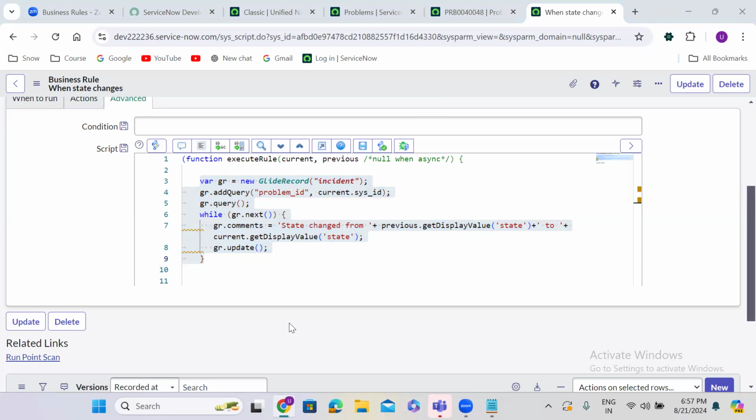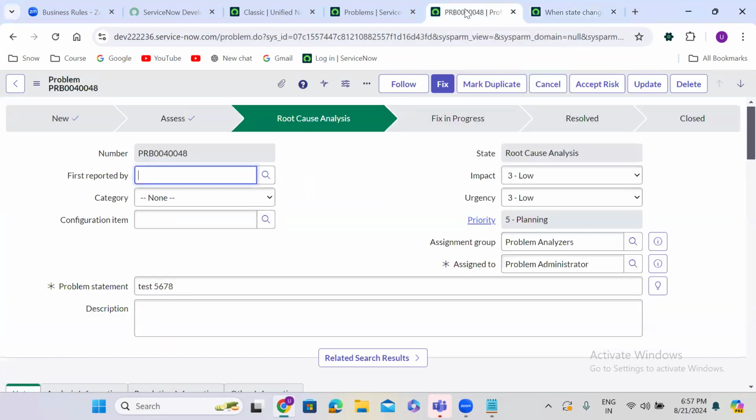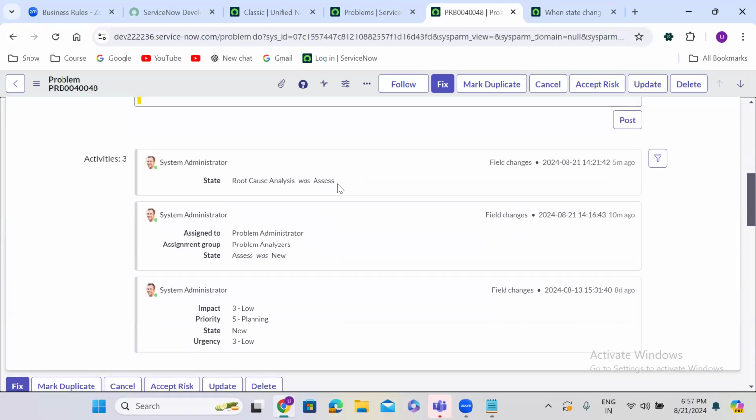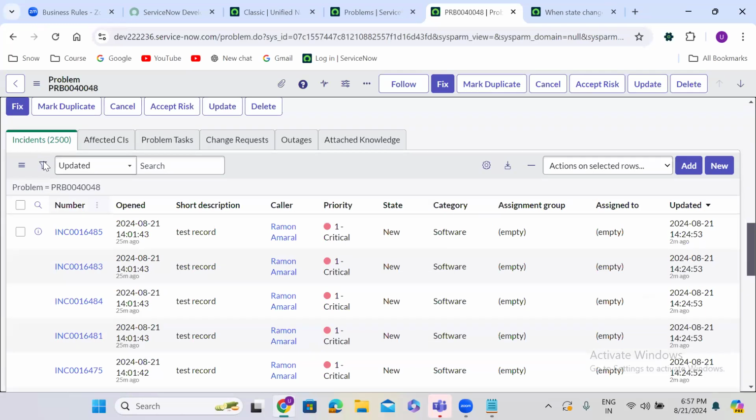See, first of all, we will understand. We can attach multiple incidents here, right? There are multiple incidents. Then if you use after business rule, it will run synchronously, right? So if we are not using any previous value, directly we'll go for async.